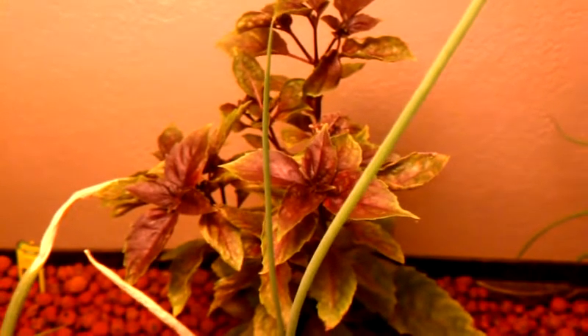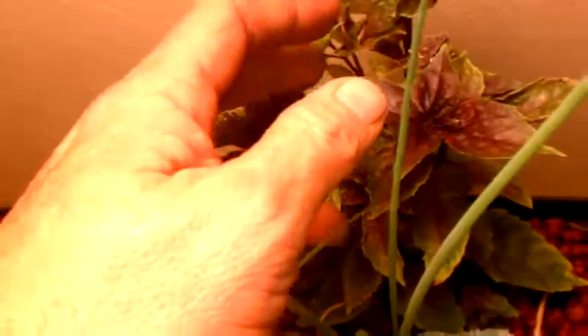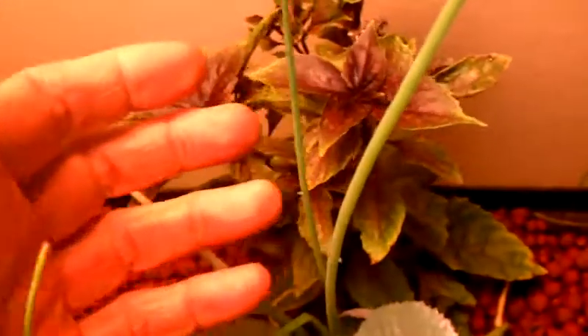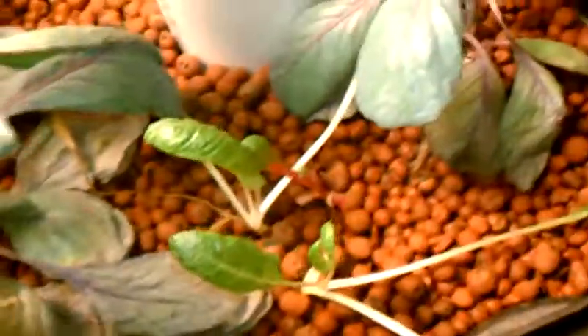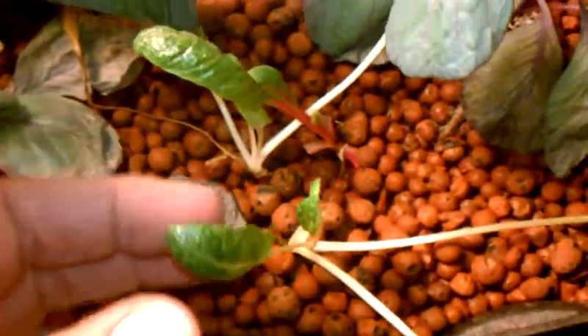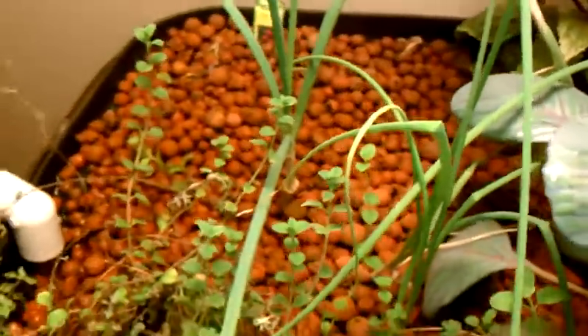It's been about a week since I've done an update on my system. I pulled the tomato plant out last week — it just wasn't doing anything. My purple basil started turning purple again; it's obviously getting a little more nutrition. My oregano is doing okay, my cabbages are doing okay, I've eaten some of the Swiss chard, and I probably need to get out those onions — there's a little bunch of onions.